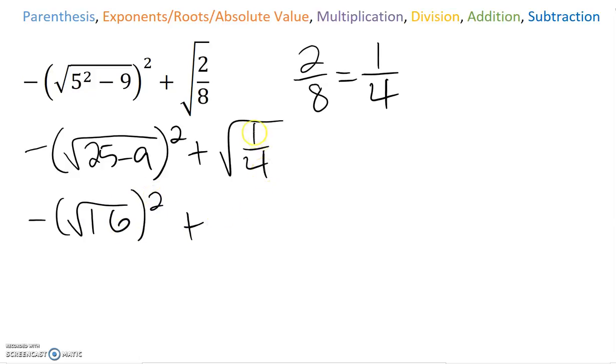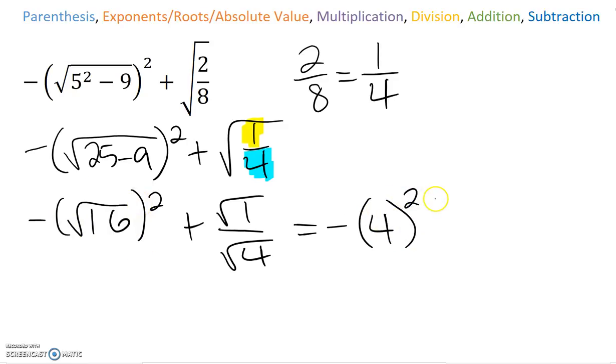And over here, we have root of 1/4. Now, hopefully you remember this. You can break roots into 2 parts, the numerator and denominator. So I'm going to rewrite this root as the square root of 1 and the square root of 4. Wow, life might get a lot easier for us. Now, when we have a square root of 16, we're going to leave it inside the parentheses. Parentheses come first, so we have a 4 here, and we have to the second power. And then over here, the square root of 1 is 1, and the square root of 4 is 2. So I'm kind of working on both of them as we go.